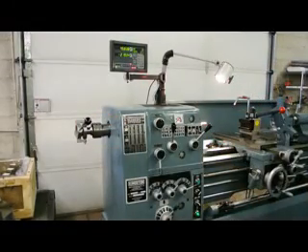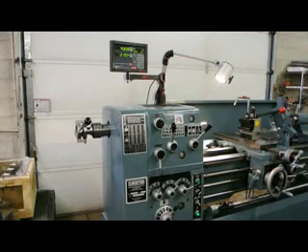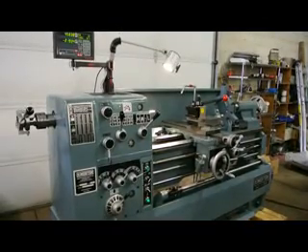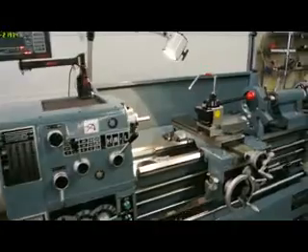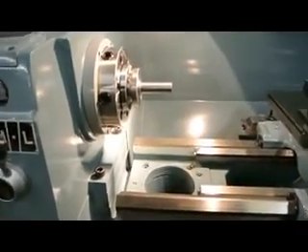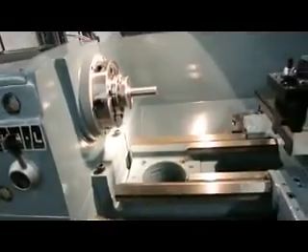We also offer the front-mounted collet chuck — a 5-inch diameter front-mounted collet chuck. It'll do the same thing as this without the lever. Well-tooled and ready to roll. The machine comes in either 220 or 440 volts. And the one last thing I'd like to point out is on the 17-inch swing bed, we can swing approximately 24 to 26 inches through the gap at approximately 9 inches out from the face of the spindle.